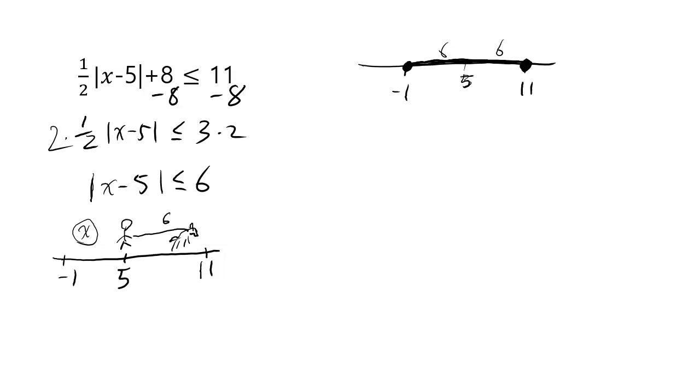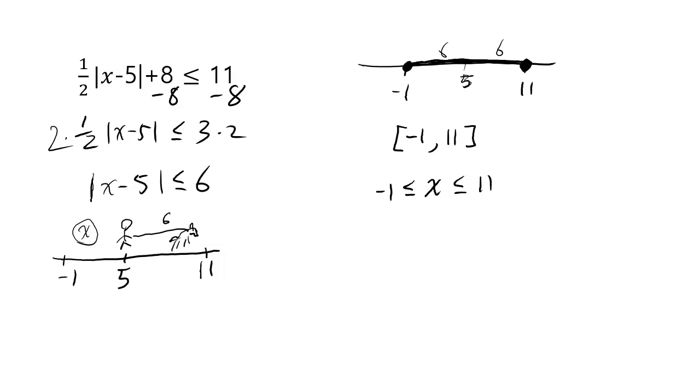If you were to write down this interval, it's an interval that begins at -1 and ends at 11. And since the endpoints are included, you put brackets. So that's the interval notation for the solution. And finally, if you wanted to write down the solution as an inequality, you would write down x is between -1 and 11, including the endpoints. And so you have to be able to solve like this.